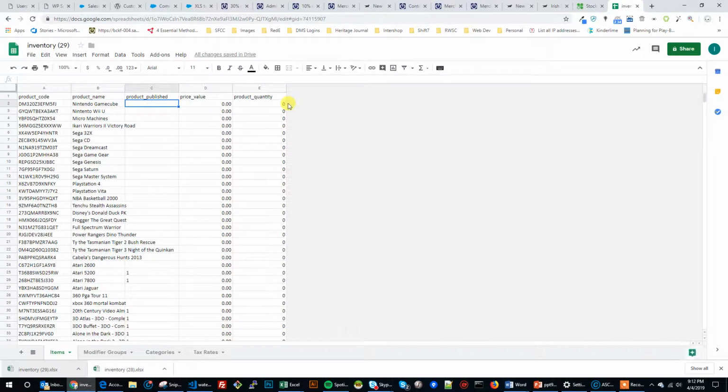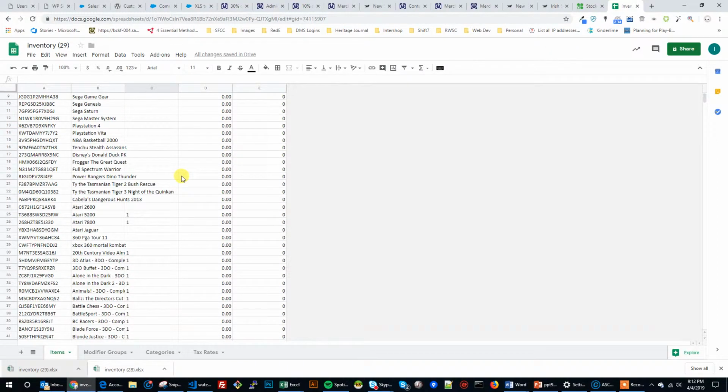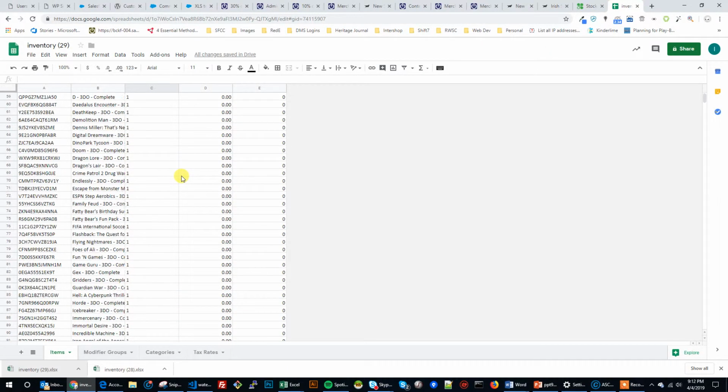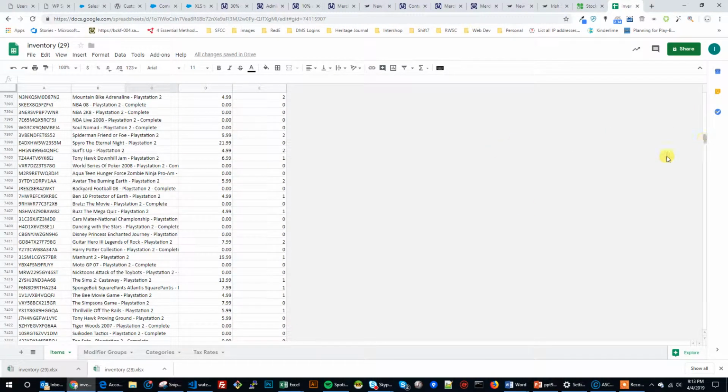All right, so the next thing we need to do is create a formula. This is not an overly complicated formula, and I'm seeing something here. Okay, never mind. There are prices in there.